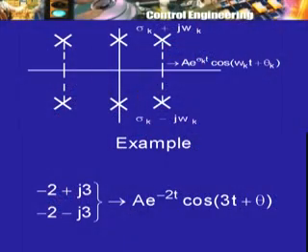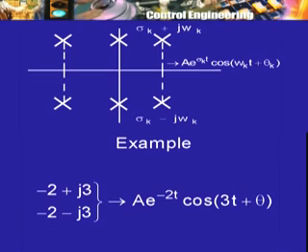So right half plane complex poles are also bad. What about the remaining case? There is a pole here, sigma k plus j omega k, where sigma k is negative, and a conjugate pole there. For example, minus 2 plus j3 is one pole, minus 2 minus j3 is another pole. What about the corresponding Laplace inverse?